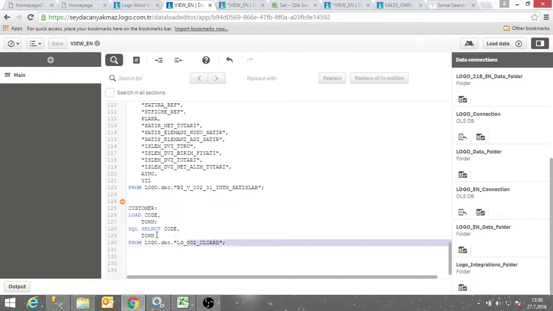So it is the way that you can use for connecting some of your own views or tables, and you don't need to save or anything if you want to close this page.